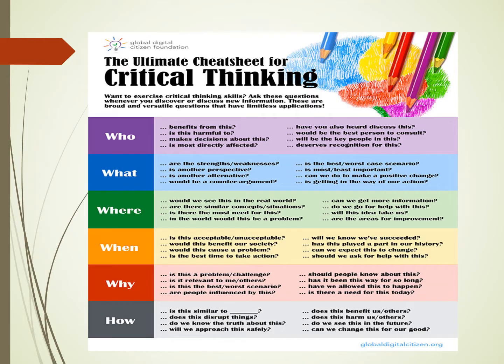For example, who benefits, who might this be harmful to, who makes decisions, who's the most directly affected. Most of the time in nursing, you're talking about your patient. But if you're asking questions about a situation, you might also ask some other pertinent questions as well. What are the strengths and weaknesses in your thought process and decision? Is there another perspective? Can you access other resources to get another perspective? What would be the best and worst case scenario in a situation?